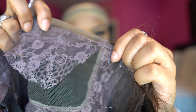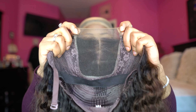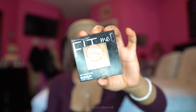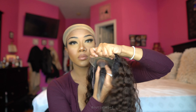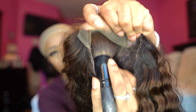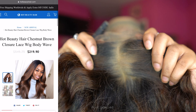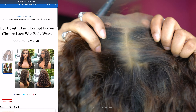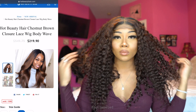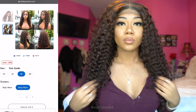This is how it blended in with my skin so I could go ahead and finish styling it. As always, I'm gonna put this wig on my head and you guys are going to be able to see all the products I used and how I installed it. But I'm going to use this time to talk about more specs of the wig just so you know before you purchase. The most amazing part about this wig that I immediately saw on their website is that they offer this in a body wave and a deep wave. This wig I have is a deep wave itself, in 18 inches, and right now it's on sale for $219.90.